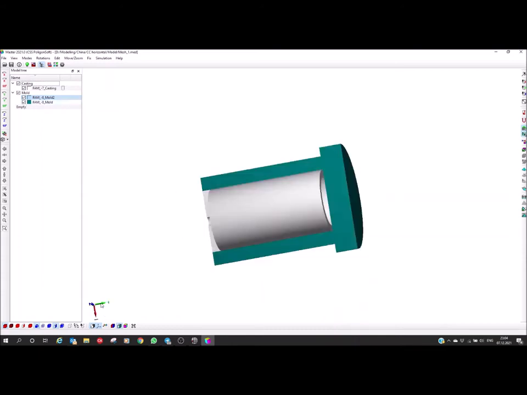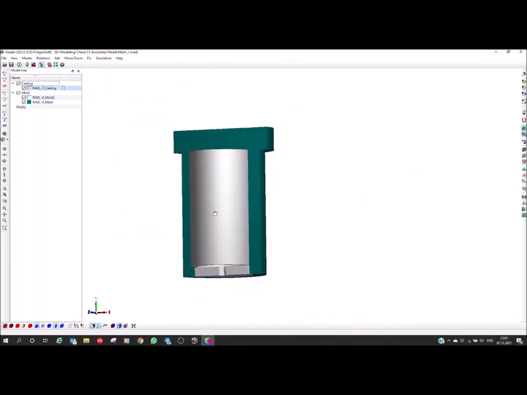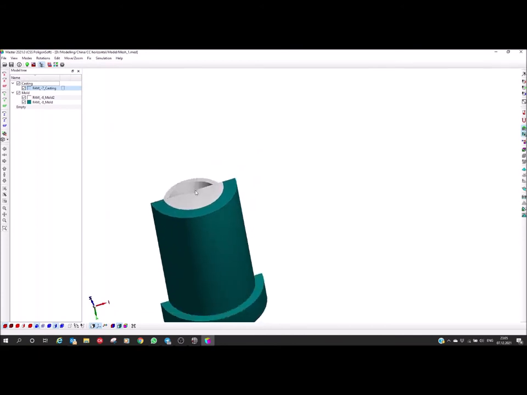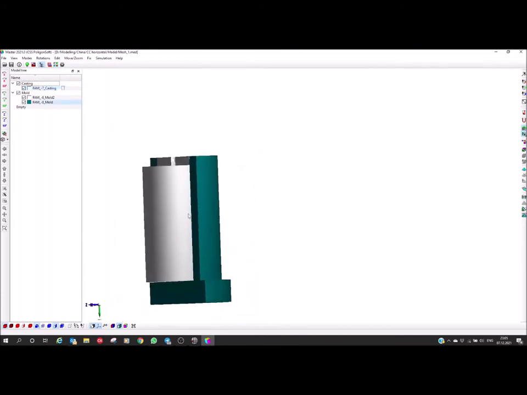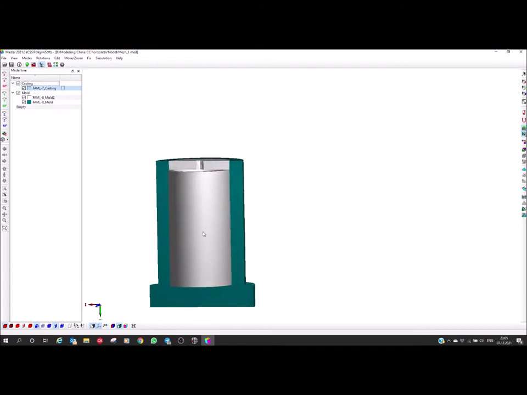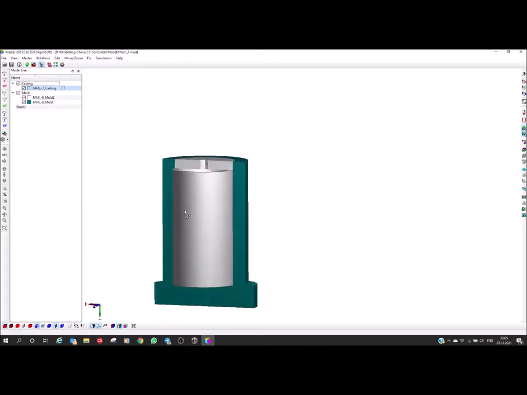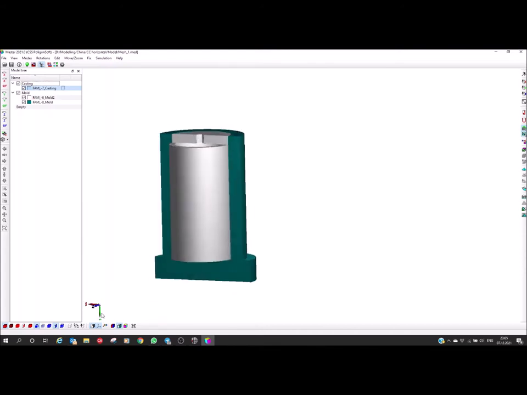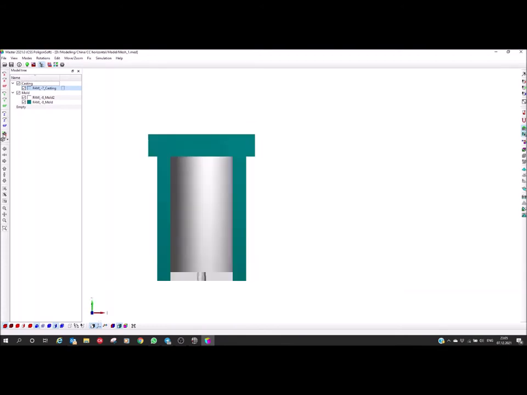I have the direction of the y-axis along my horizontal rotation axis, and this is right, because in PoligonSoft we can usually simulate only centrifugal casting with a vertical rotation axis, and as we want to simulate some other process, we need to position our geometry along the vertical axis y. So for this case it's the right position. I can use it, and I can set up the rotation axis along this direction.